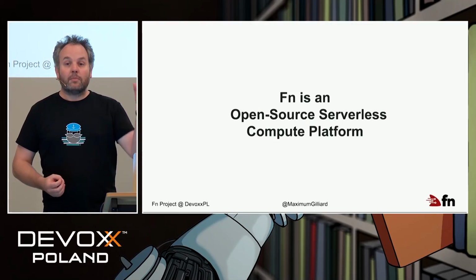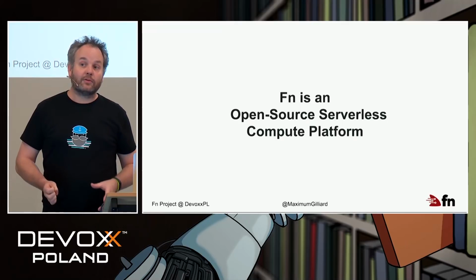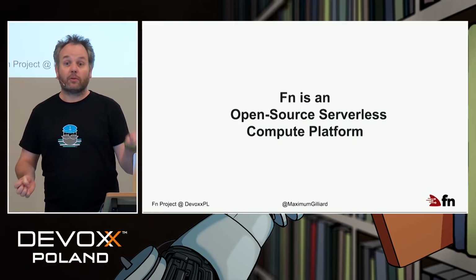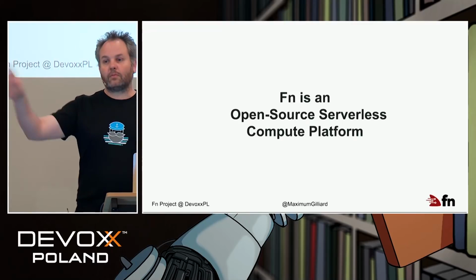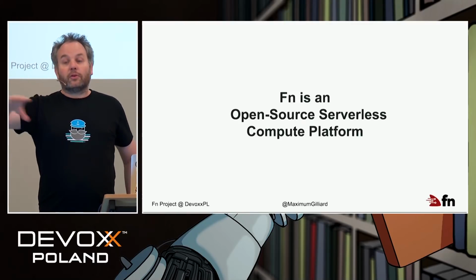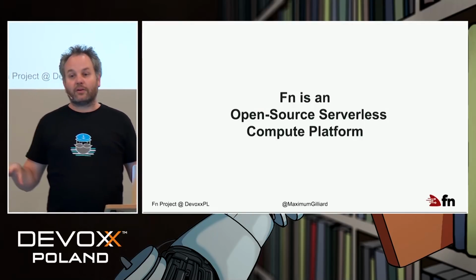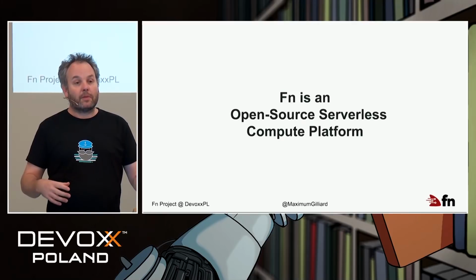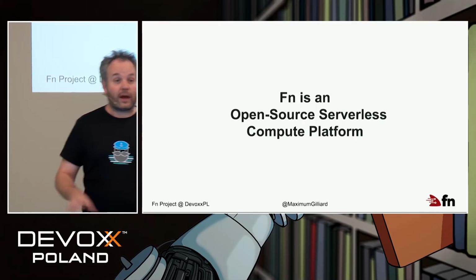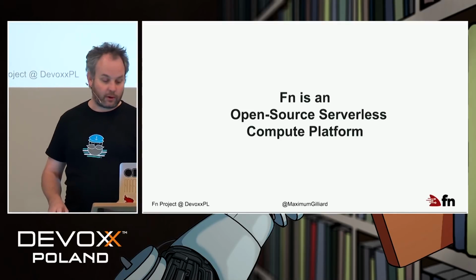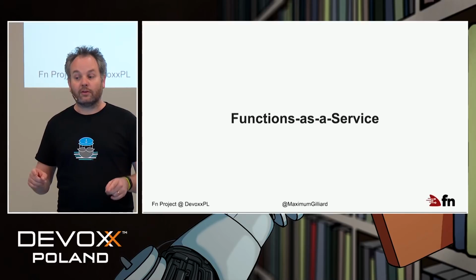It's about running bits of your code on demand in response to events that are coming in from users, like an HTTP request comes in, we run some of your code, a response goes out. You are responsible for writing the functional bit of your code, and we're responsible for the whole platform as a service: the scaling, the reliability, the patching and upgrading, the dealing with hardware failures. All that is out of scope for you. So we typically refer to this kind of thing as functions as a service, don't we?